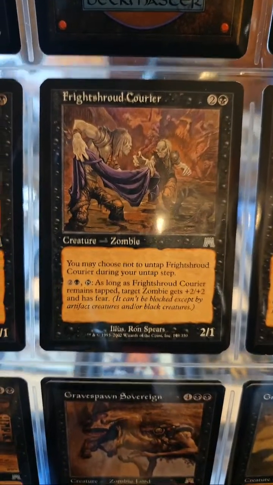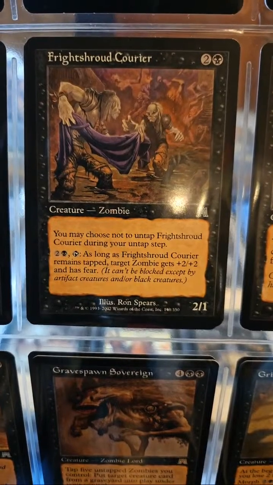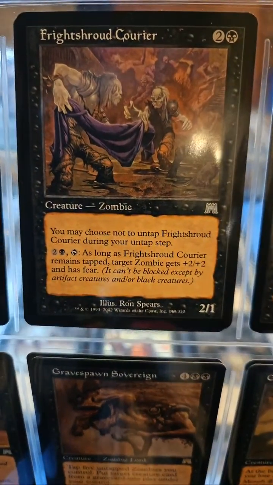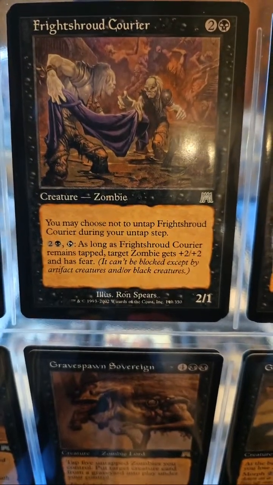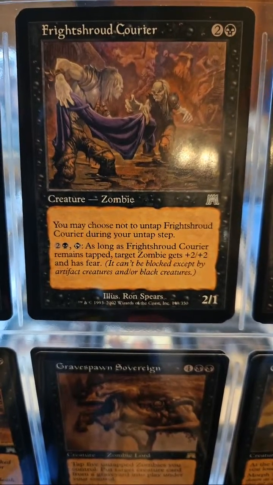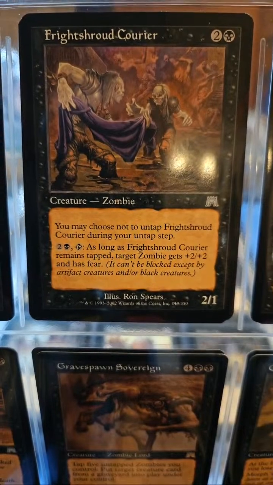Fright Shrouded Courier. 3 for a 2/1. You may choose not to untap Fright Shrouded Courier during your untap step. Tap it and pay 3. As long as Fright Shrouded Courier remains tapped, target zombie gets +2/+2 and has fear. It can't be blocked except by artifact creatures and or black creatures.